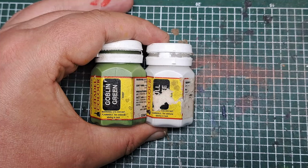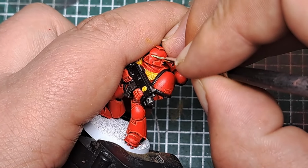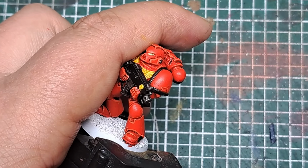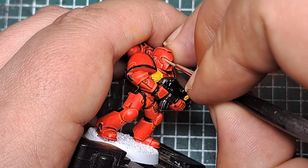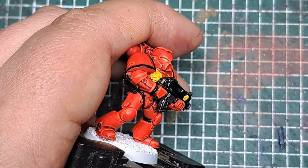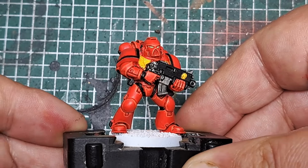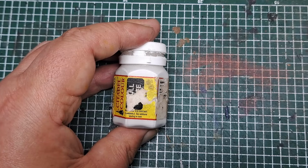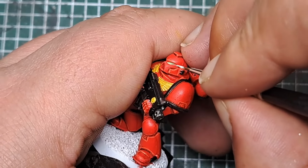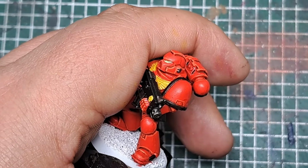So I'm mixing a little bit of Goblin Green and Skull White. With this, I'm going to apply a really thin line just at the very bottom of the eye lenses, keeping this line nice and thin. With that mix applied, there's just one final step left to paint the eyes, and that's with some pure Skull White. I'm just going to apply a small spot of this at the very back corner of the eye lens. This will look like a reflection point for light and add some interest to those eyes.